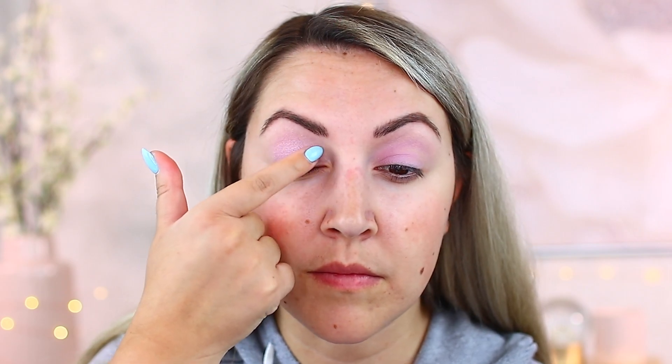Duet is a duochrome shade and it's really stunning. I definitely had to apply this with a fingertip. Keep in mind, you're going to have to build this one too — either use a concealer as your primer or really pack these on to get the most out of them. Applying two layers got me to see that duochrome shift, but it is a little bit on the subtle side. I wanted to add a little bit more depth and this kind of backfired on me a little bit.